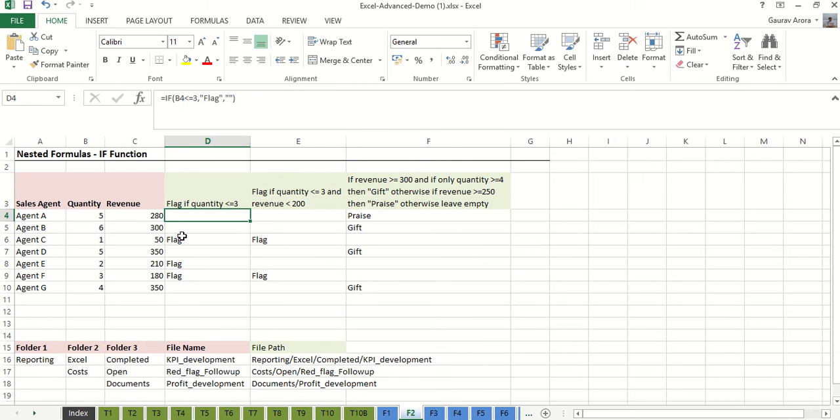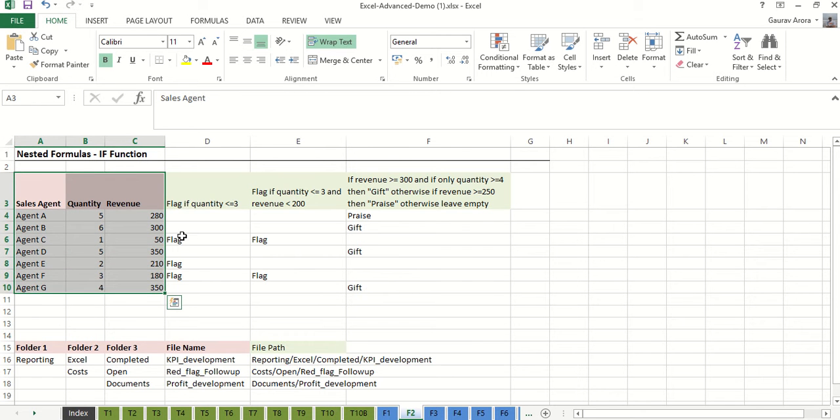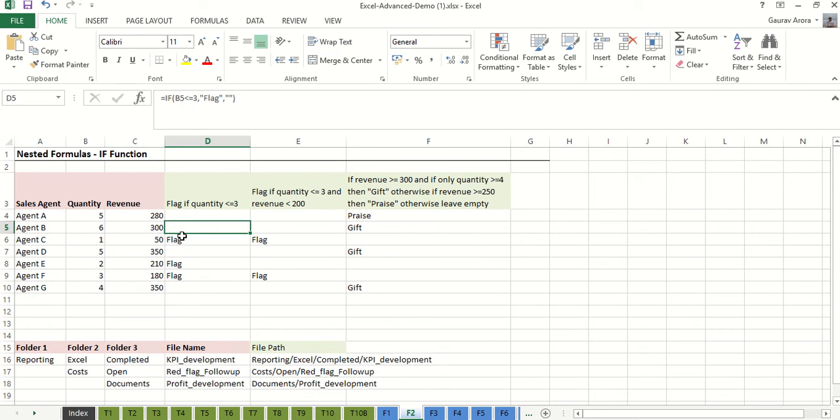This is IF. Suppose in this table we want to highlight the agents which are having revenue of less than a particular figure, or the agents which are having the quantity sold below a particular figure. Let that figure be 3.